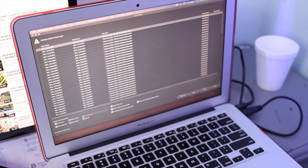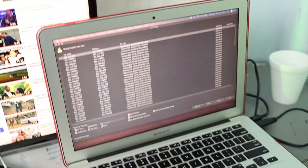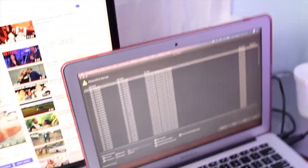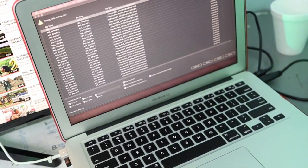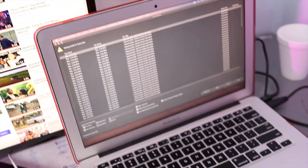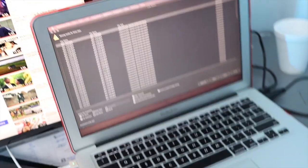By the way, this is the MacBook Air 2017 — it's one of the older ones. It's kind of slow, so I might have to upgrade soon because every time I'm using it, it lags and I just have to restart the whole laptop. I just can't do that anymore, so I'm going to have to do something with this.